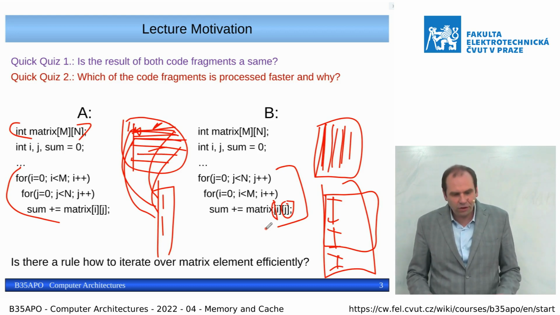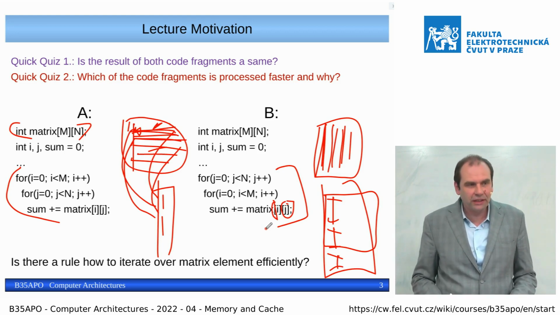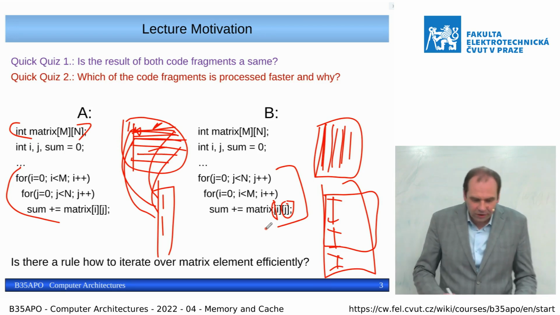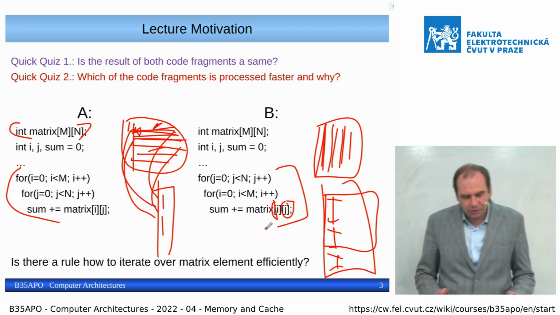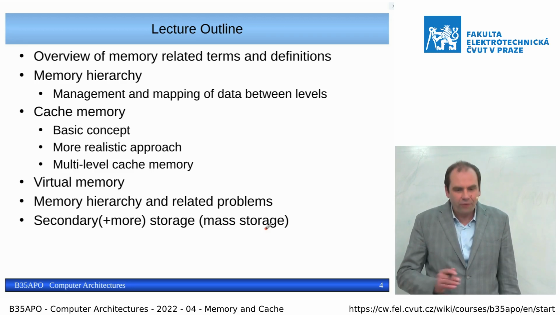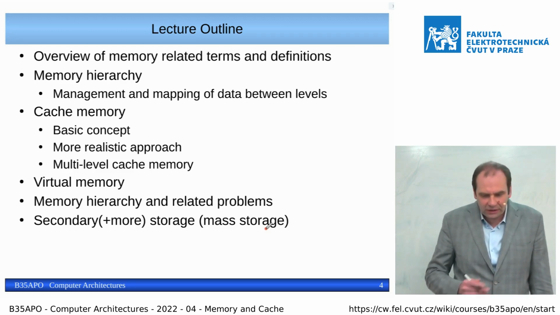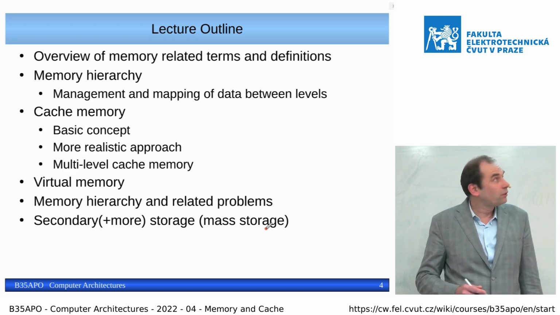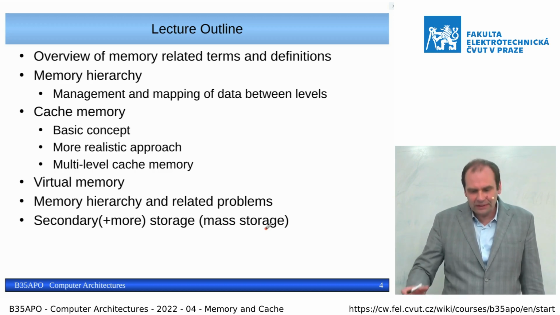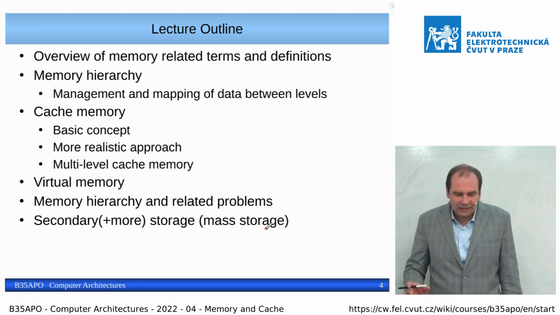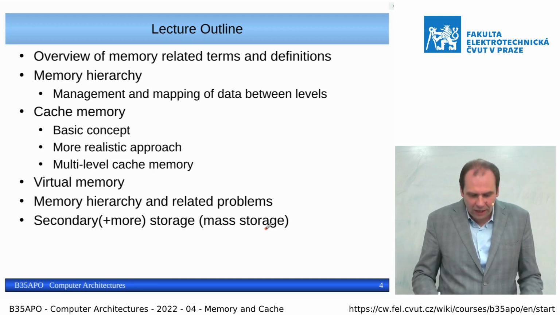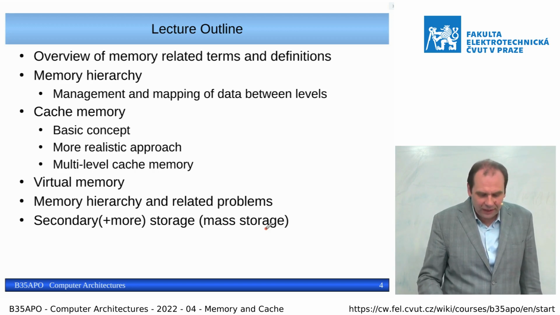It is not so simple because there are some optimizations and code transformations, and even a C compiler sometimes can reorder the inner and outer loop to optimize the accesses to the memory, but the things are not so simple. For sure, for a very simple memory, where each access means to set the address on the bus and then to read a single data item, there is no big difference. But at the moment when we have the ability to access memory in bigger chunks, then we get into trouble.